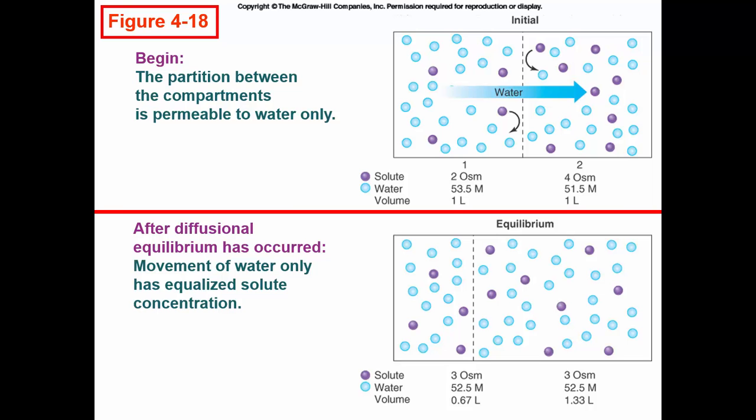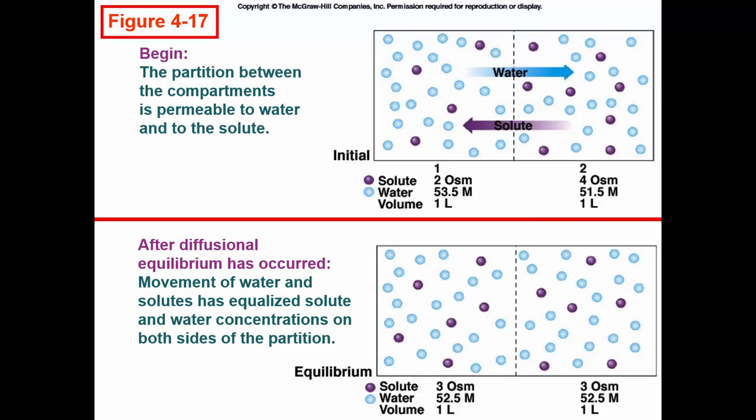What happened? Why did water move? The water moves because it goes down its concentration gradient. How much it moves is based on how much solute is there, and that will determine how the shift in compartments occurs. So it will move down until the osmolarity is the same. This here is the end result. That's what it wants. So it got to the same result here.